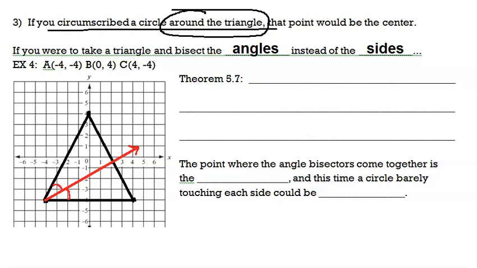Now, obviously, one of them is going to be super easy, because if you take the top and want to cut the angle straight in half, you could just draw a ray straight down. The other two are going to have to be your best estimate. If you're off by a couple of degrees, it's okay. But like this green line right here, that is not an angle bisector. If you want it to be an angle bisector, you have to do your best to chop the angle directly in half.